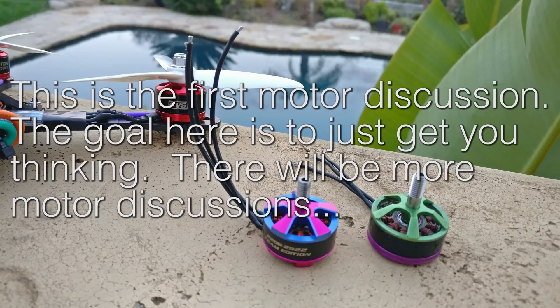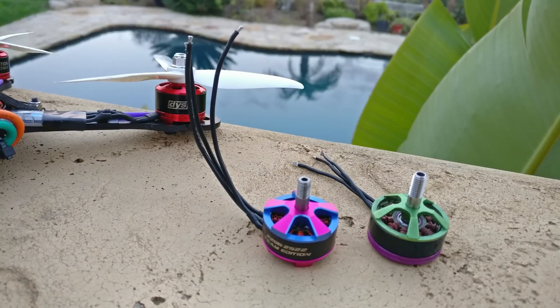I'm going to assume that you already know about all the parts I'm going to be talking about in this discussion. I'm going to focus more on trying to give you a qualitative understanding of how to look at motors and think about motors, rather than bench tests and numbers. I'm going to start with the most controversial topic first, which is going to be the stator size and the numbers of the motor in general.